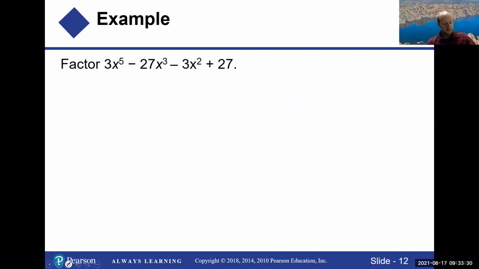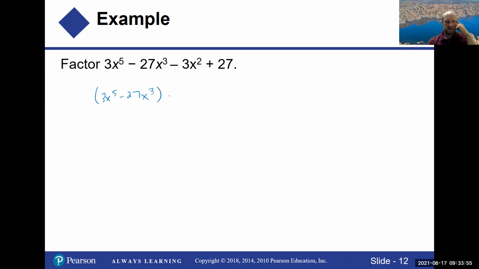I believe this is the last example, and it is. Save the best for last, right? So this one is going to be 4 terms. Let's try grouping. We can kind of think in our head, if we group it like it is, is it going to work? Can I take something out of those? And I think it will.